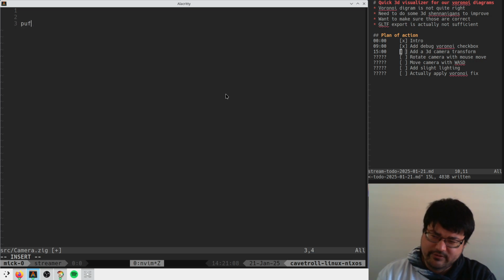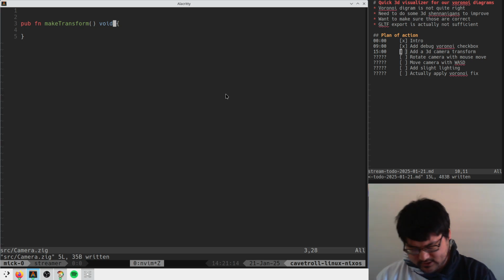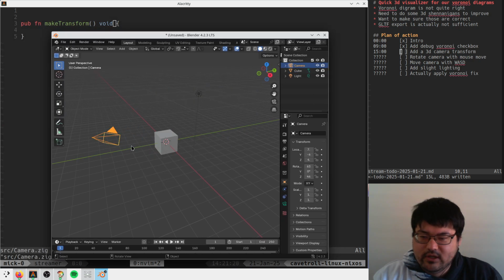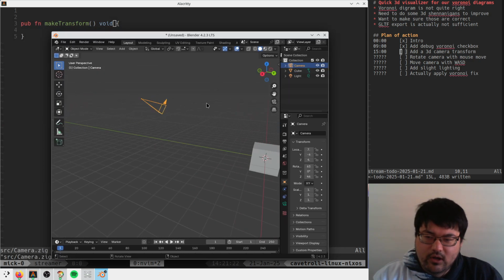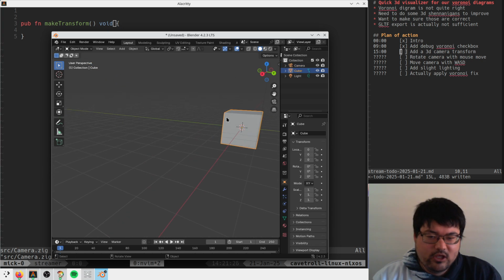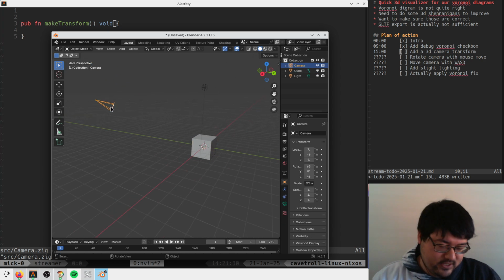So we're probably going to have a function to make a transform, i.e. a way to transform points from world space into the viewport, the view of the camera, right? For those of you who haven't done a ton of 3D programming, you can imagine there's a camera here, pointing at this cube. My cube has points that are defined in the world, and the camera is somewhere else in the world.